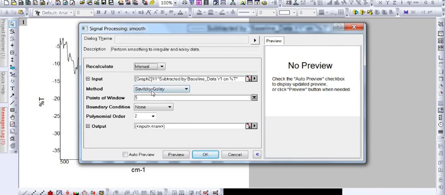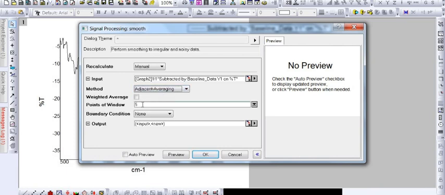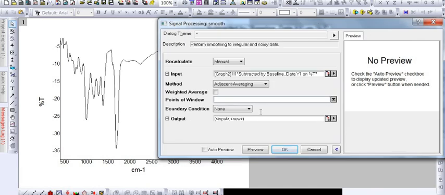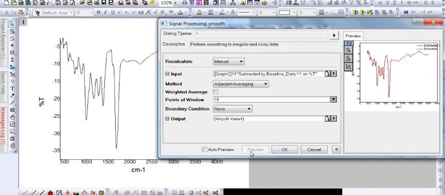So for this method, just switch to adjacent averaging, and the number of points you want, there should be a smoothing. The smoothing has to be done between 5 to 20, because if you smooth at an extreme case, nothing you can see. So for the proper clarity and sensing of the signal, let's do with 10. And here we can see the preview.